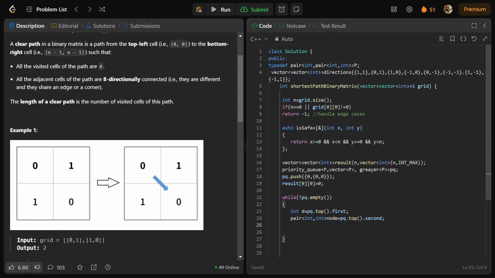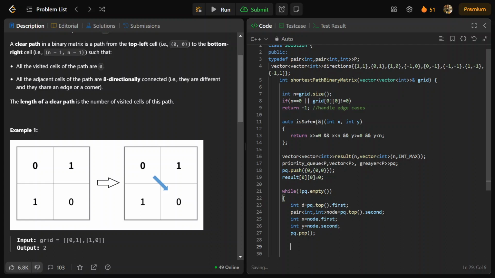Now what we are going to do, now we are going to extract the coordinates. अब हमारा कोऑर्डिनेट क्या होगा? हमने नोड में तो इसको स्टोर करा लिया, तो नोड का फर्स्ट, that is node dot first. What is our y coordinate? Y coordinate is going to be node dot second. Okay, so till here we have extracted all the values which we needed. अब इसके बाद हम क्या करेंगे? We took the help from a priority queue of all these values, so we are going to pop it out from it. Okay, because next element को भी तो chances मिलने चाहिए ना. So I'm going to do here pq dot pop.